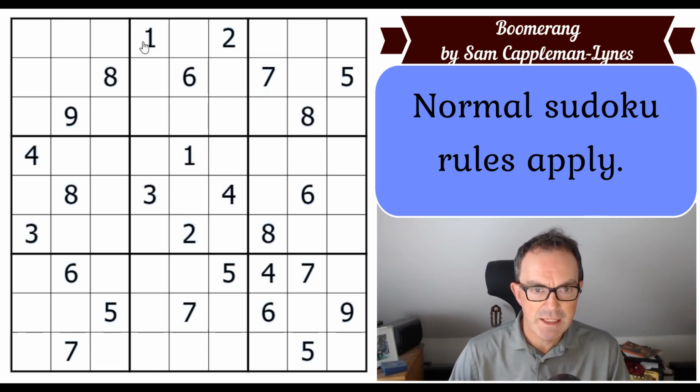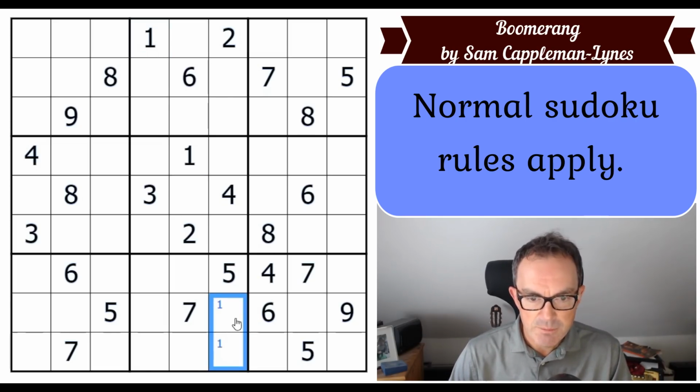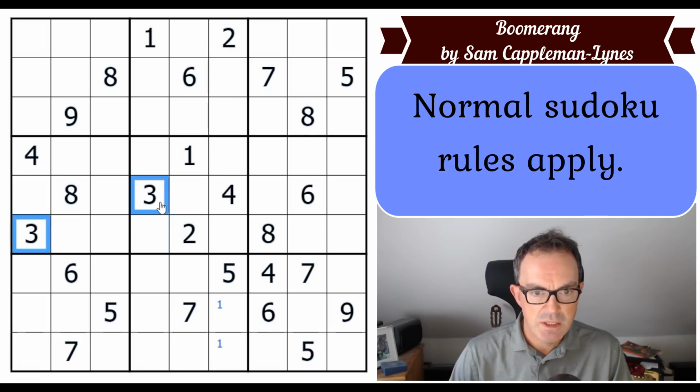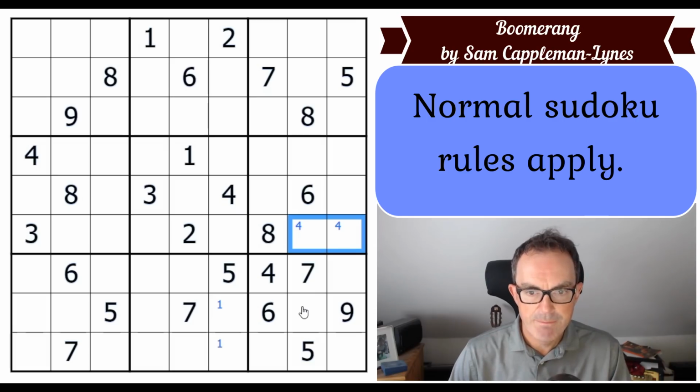Let's get cracking. I can see immediately I can put some ones pencil marked into box 8 down here. We've only got two 2s in the grid, so in fact, look, 1s, 2s and 3s are not really very helpful, are they? What about 4s? 4s I can pencil mark there.